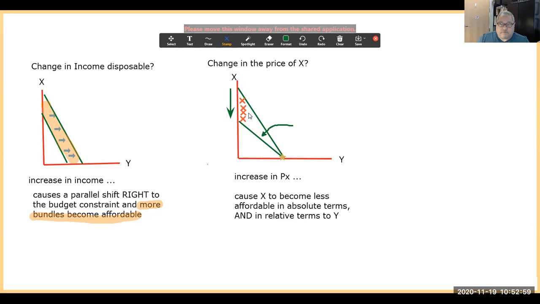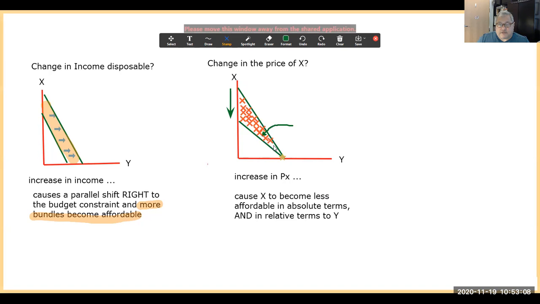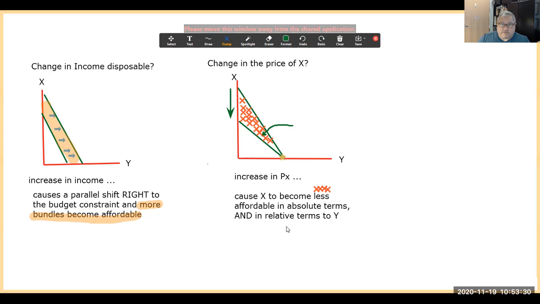affordability. So there's an income effect, but there's also a substitution effect that will happen in terms of preferences. There's two kinds of impacts that reduce the options that are feasible by the red area. So I'm going to put a bunch of X's on top of the less word so that we understand that those bundles are no longer affordable in that situation.